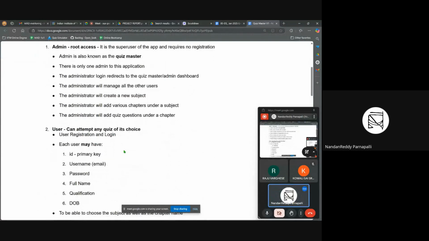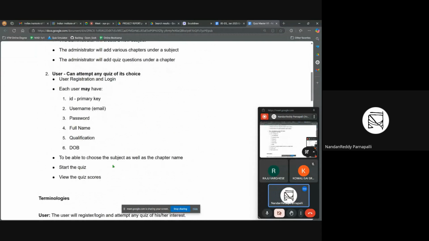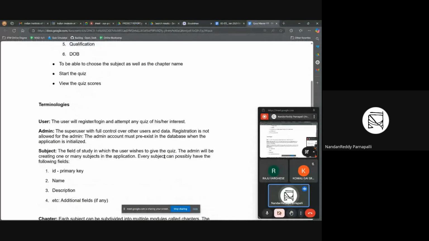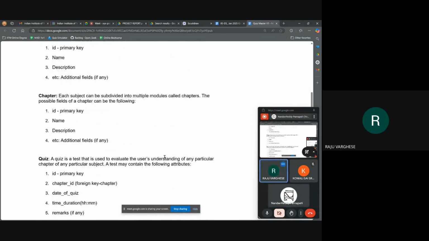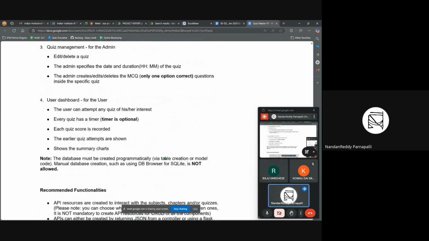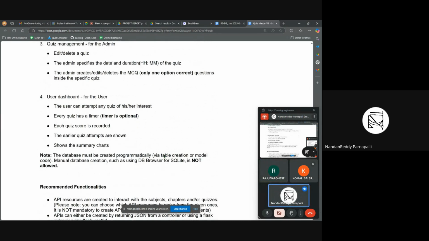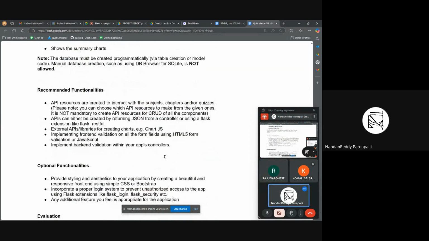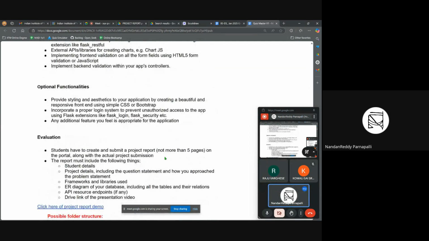Roles. Okay, view the quiz scores. Only scores, not the response sheet. You can simply show which are correct or wrong, and after that show the score, and that's it. Once you see the score, that's it. Store the score information. No need to show more than that. Also, don't forget to put the graphs. You can use matplotlib that we have discussed in the last to second session.